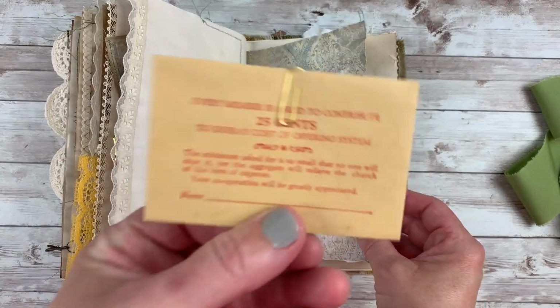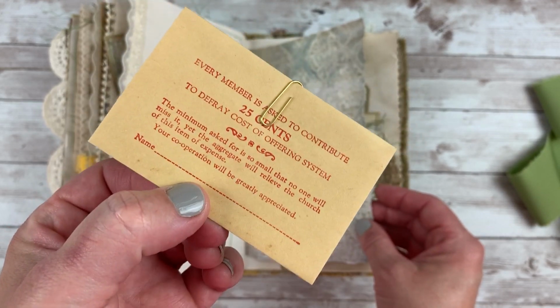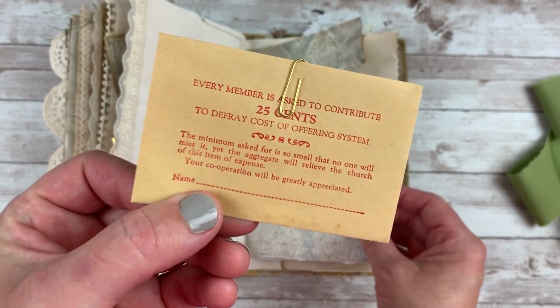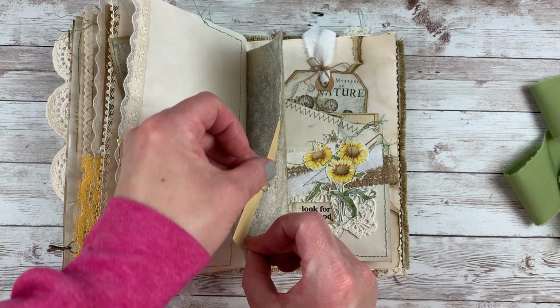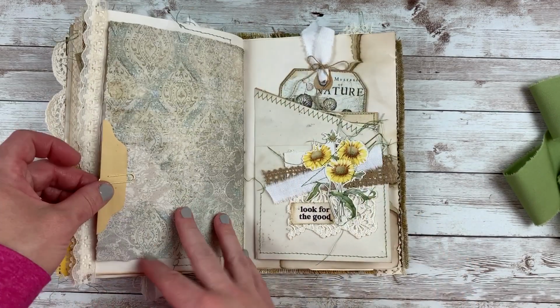This is a vintage payment envelope for vintage offering envelopes. I don't have any more of the offering envelopes, but I did have this little payment one. 25 cents for a box of offering envelopes. And I do remember that those were from the 50s, so that's fun.